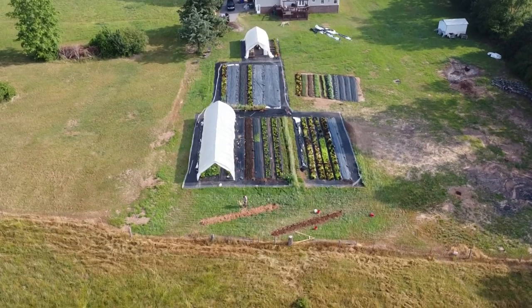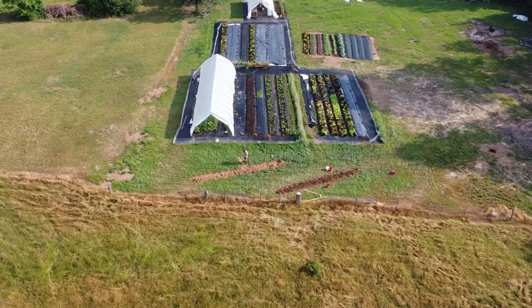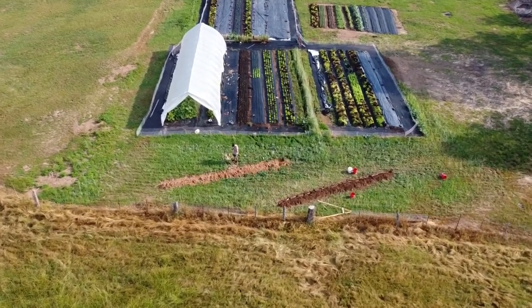The other thing that can really help is planting your squash in different areas of your farm. For example, we've got squash down at the end of the tunnel and then squash plants over here. If you get heavy pest pressure on plants in one area, but you have another planting elsewhere, the bugs may not find it — or it may at least delay them. Planting different blocks in different areas helps confuse the pests and allows you to sacrifice some plants in one spot so that the plants in another area survive.